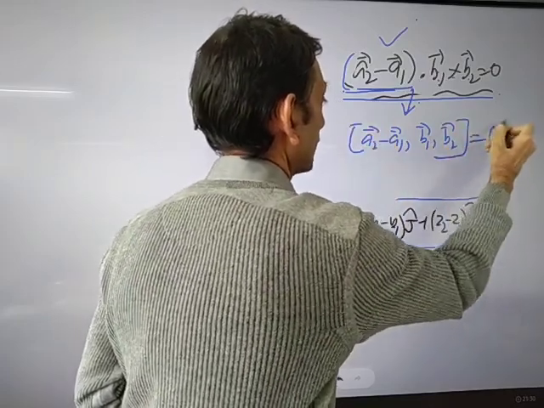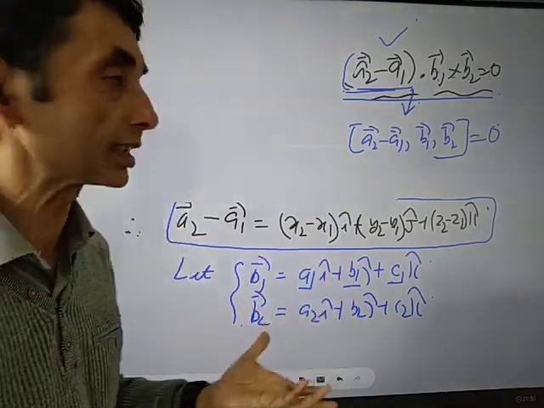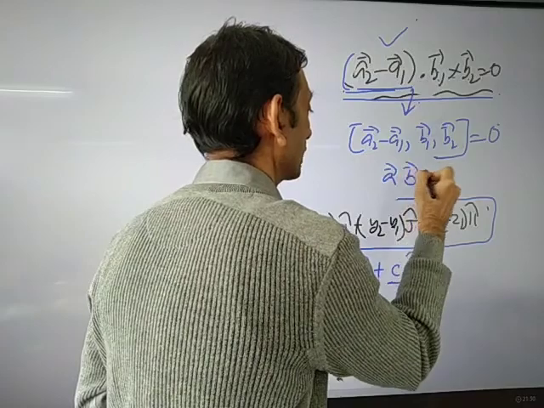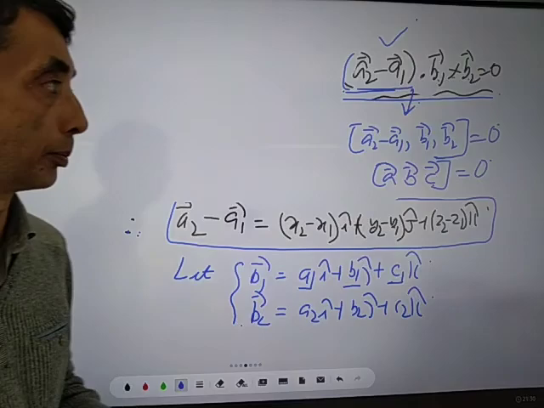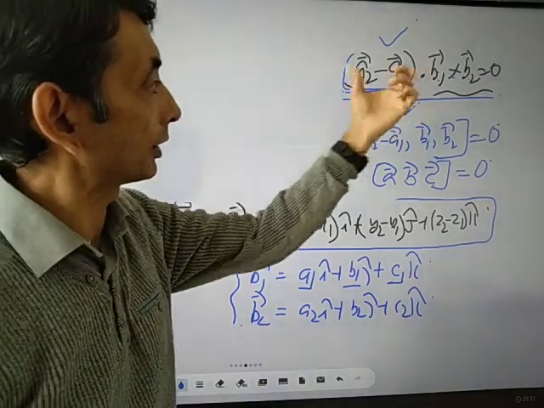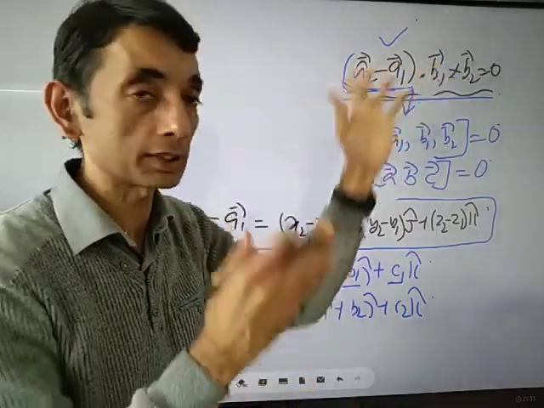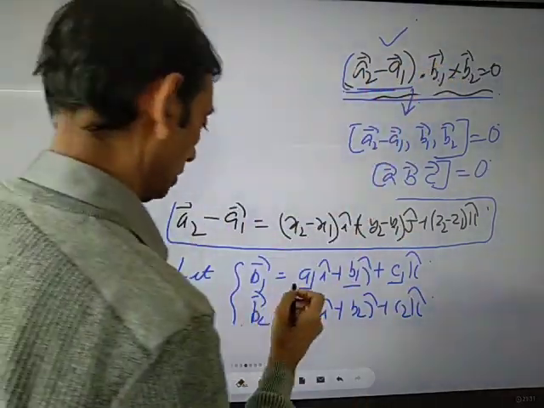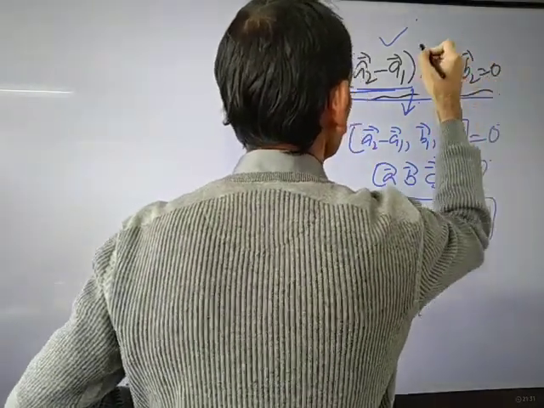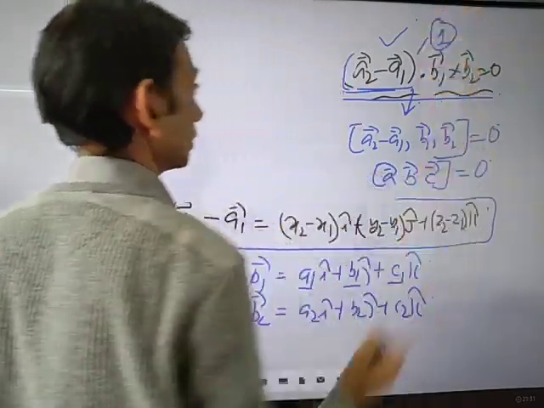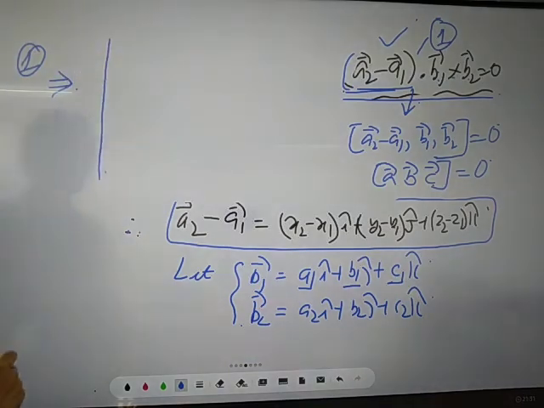We know that scalar triple product can be written in the form of this, or in case three vectors A, B, C are there, then you can write the scalar triple product in the form of this. These are all different forms of writing scalar triple product. And if the three vectors are written in scalar triple product, that can be expressed with the help of the determinant, right? So therefore, if we mark this one as, say, equation 1, then 1 implies, we'll just write in the form of determinant.